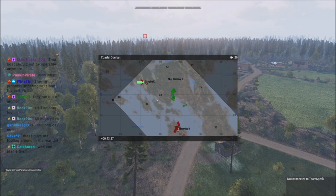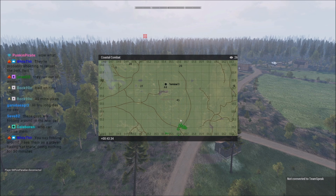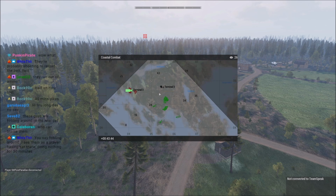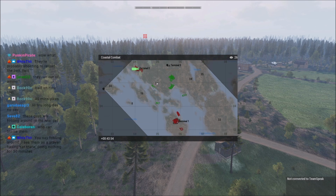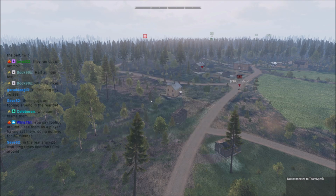I think it's going to be longer for them to get to Terminal 3 because they don't know that it's empty. They're going to take it cautiously, because they're already dangerously... Oh, well, no, I agree. But let's see, 100, 200, 300, 400, 500 meters away. In a wedge formation they've got going, or at least something like that. If they just keep moving, it'll take about 5 minutes. But you're right, it could take a little bit longer. What they need to do is fly a chopper overhead to check it out. Because by now, Independent has heard both of those missiles go off. So they know there's no guided AT that can take them out. So it's going to be tough for them.